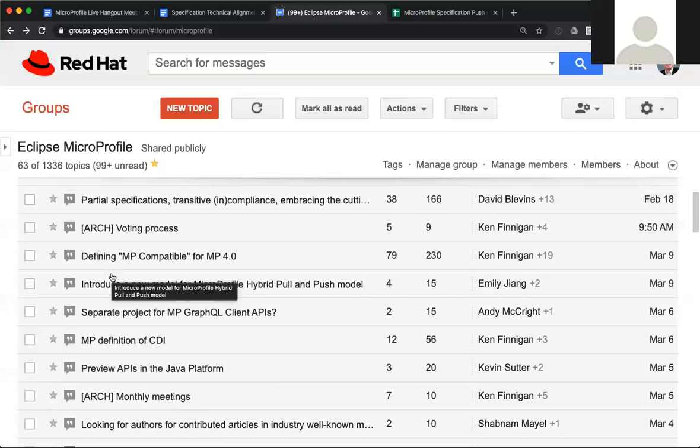I'll add a wiki entry on voting process, and that's a good idea. This should be permanently documented. I'll link off to the Google group where we kind of decided on it. And then the Google group thread that I create will point to the Eclipsepedia wiki entry. Okay, good idea.